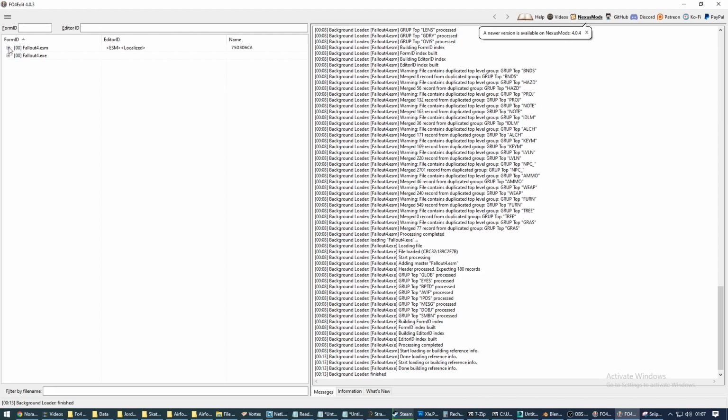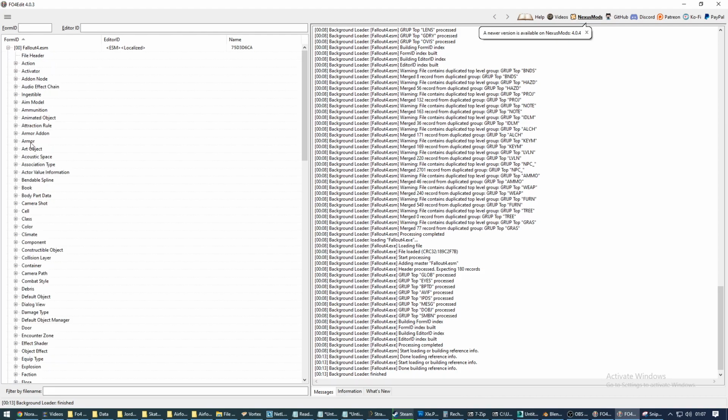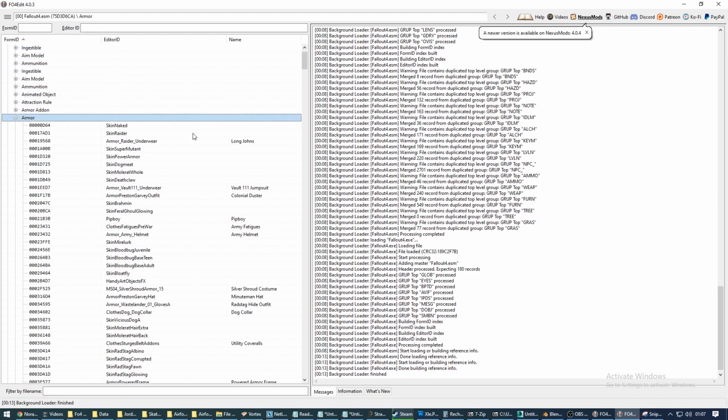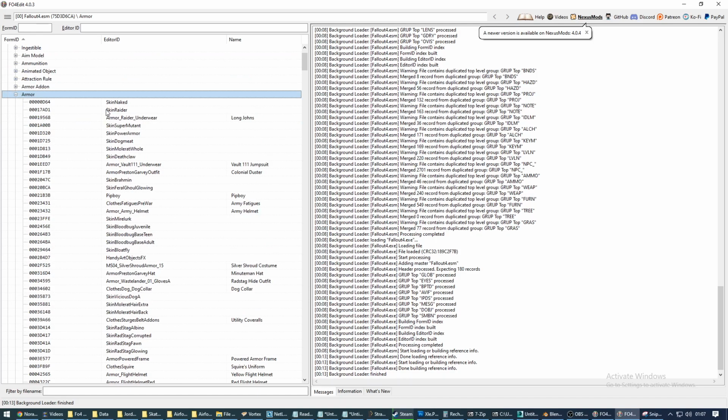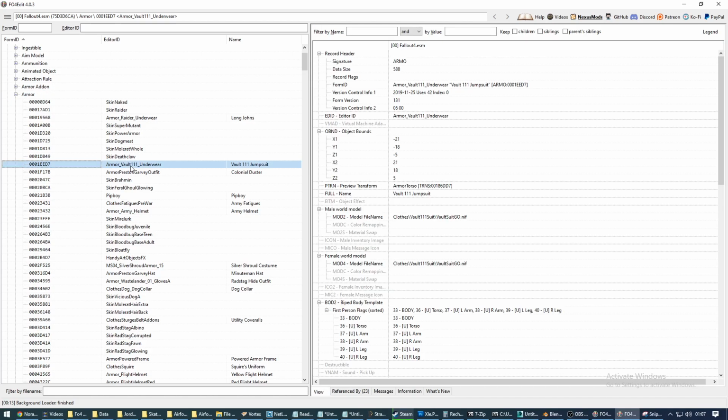It's done loading. Let's expand Fo4 ESM and let's expand armor. Quick explanation. Here you have all the armors and clothing in the vanilla game, all the entries to it. Each entry has a unique form ID, which serves as an address and lets the file structure know, okay, this is where that specific entry is stored. Important later on. Let's choose the Vault 111 suit as a template to add our mashups in.